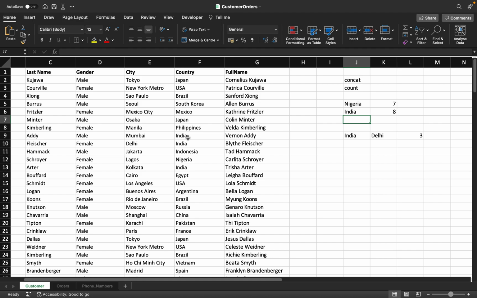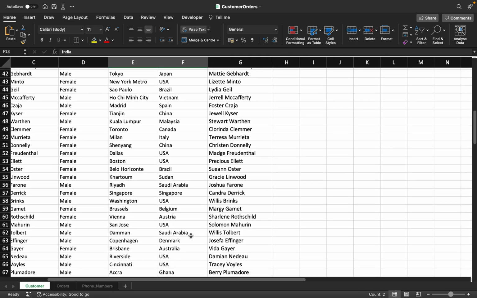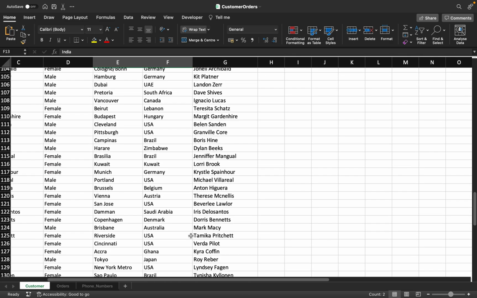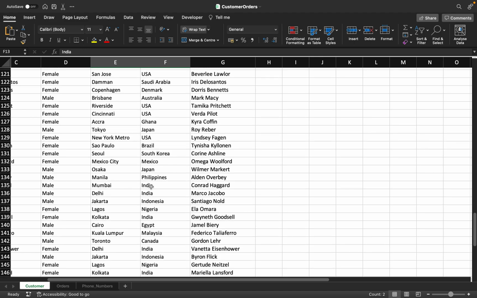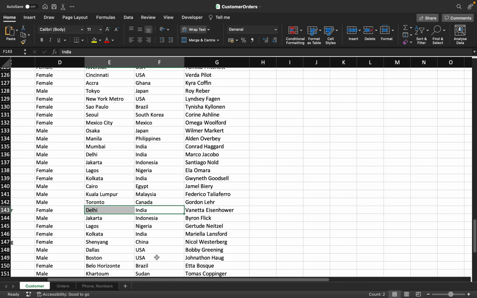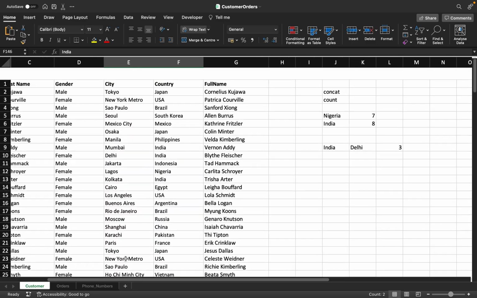It's only going to check the number of times that India pops up, because we have India for Mumbai, India for Delhi, India for Kolkata. If I scroll down again, we still have more. India again, India here again. So my answer will be different.